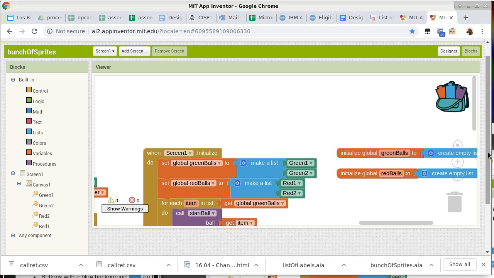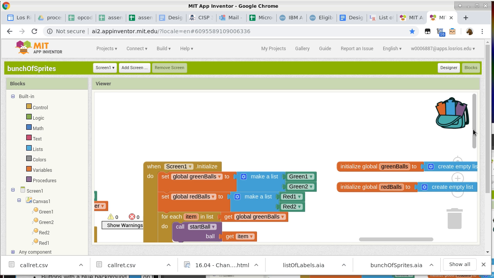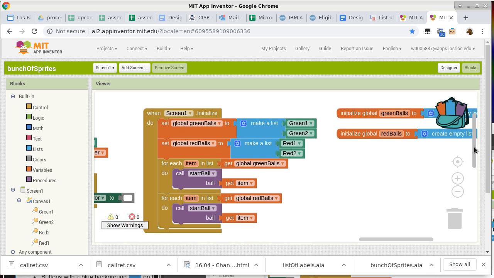Okay. So with this particular program, the initialization block has two lists to initialize. It initializes one list for the green balls, and it initializes another list for the red balls, right? So you can see how the green balls is just a list of the two green ball sprites, and then the red balls as a list is just a list of the two red balls, as sprites. I'm re-explaining because I forgot to record the previous lecture, so I'm quickly going through the same thing again.